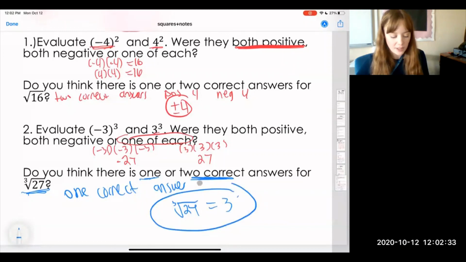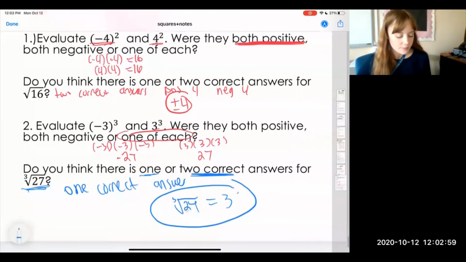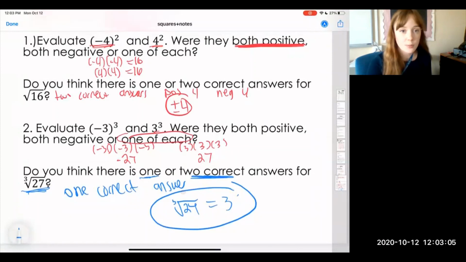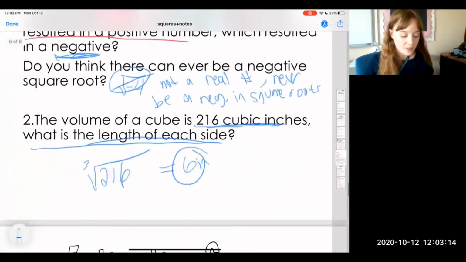So that's different. So there can be a negative answer to square roots, but there can't be a negative in a cube root. And we'll talk more about that when we practice these and go through more examples with negatives. But essentially, square roots have 2 possible answers because there are 2 numbers you can use to get a positive 16. But cube roots, there's only one possible correct answer. Okay, again, we'll talk more about the positive and negatives in class. We'll do some practice in class with all of this before we move on to the next thing. And this is all we have for this video today.